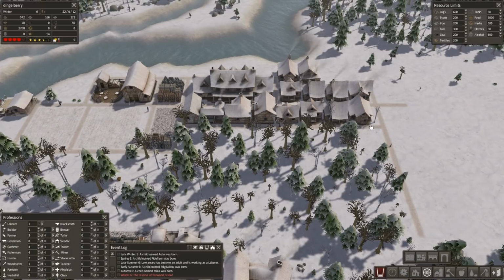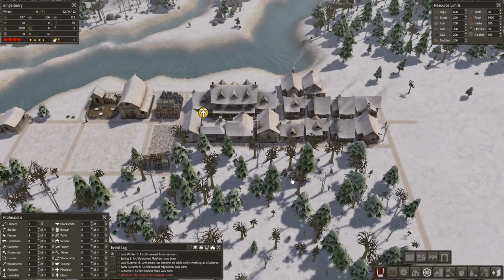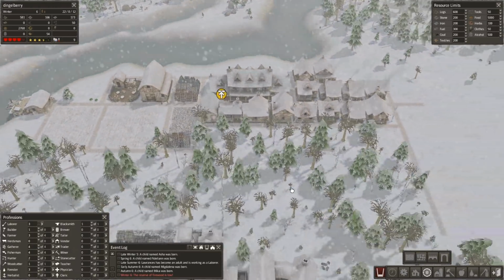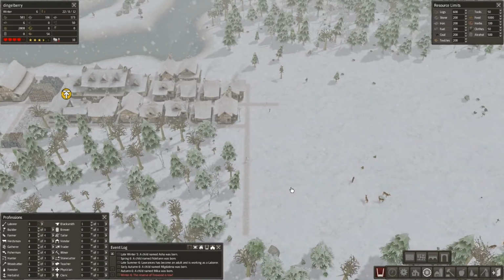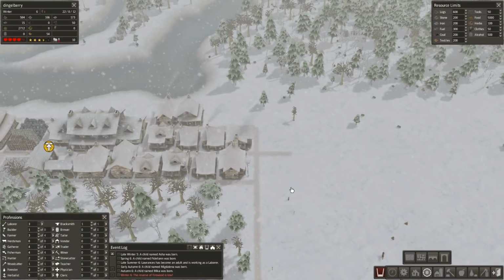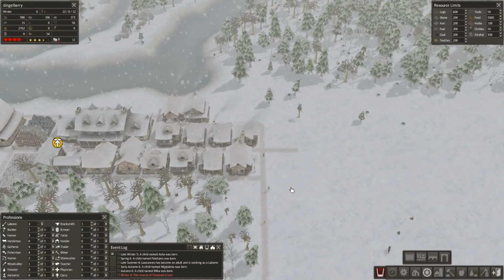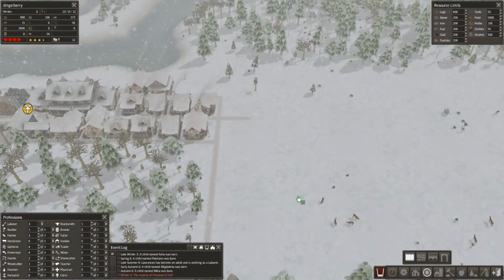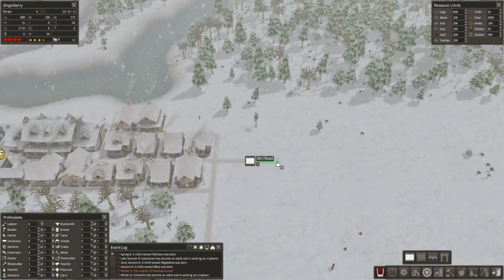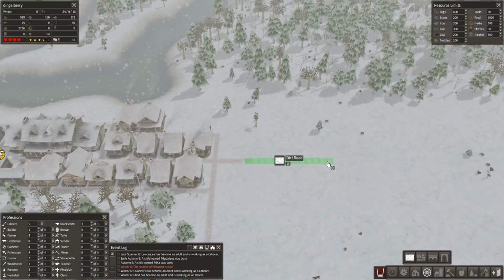Firewood's a little low, so we may want to think about possibly... Yeah, we're at zero firewood, but we are in the middle of winter, so maybe we might want to get another woodcutter. So let's do this. Let's take this road. Let's extend it out just a little bit. All right, like about right there.